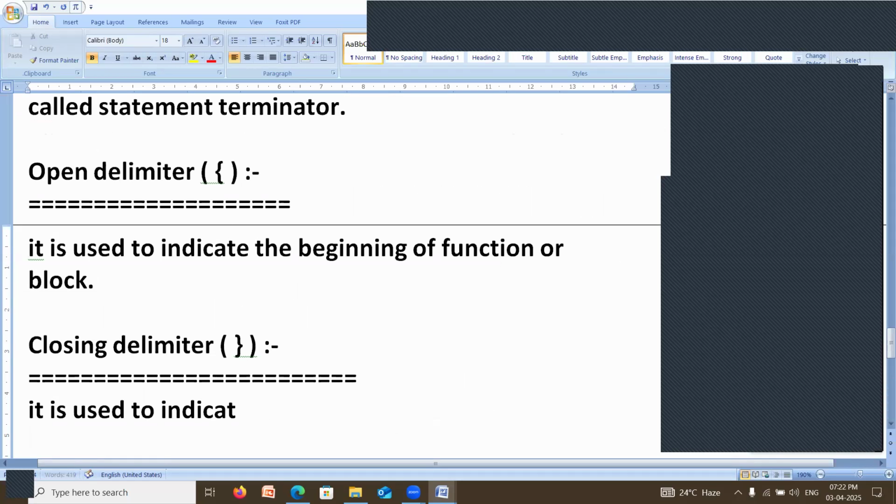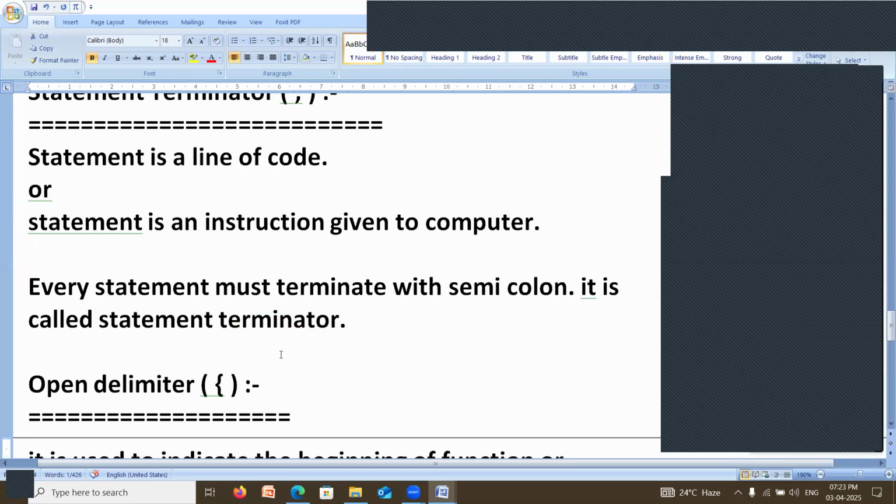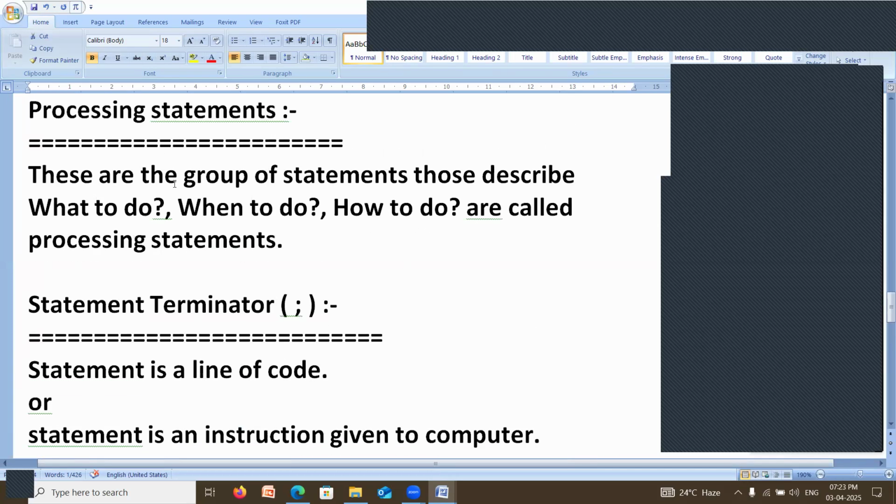It is used to indicate the ending of a function or block. These are the symbols we naturally use in every C program. Friends, note down from processing statements.